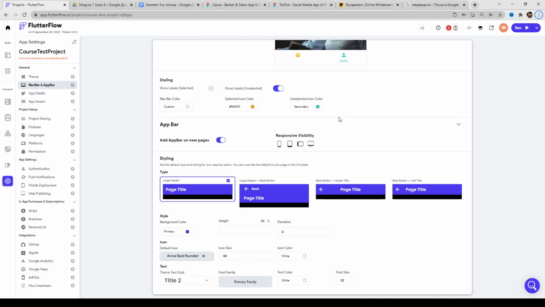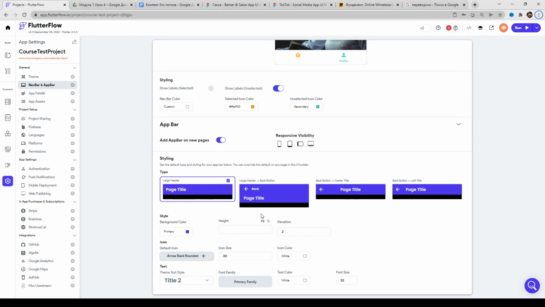Appbar settings, we can change it in the section right here. So first of all, it's toggle add appbar on new pages. So when you add a new page, the appbar appears automatically. Also responsive visibility, and let's go to the styling section.